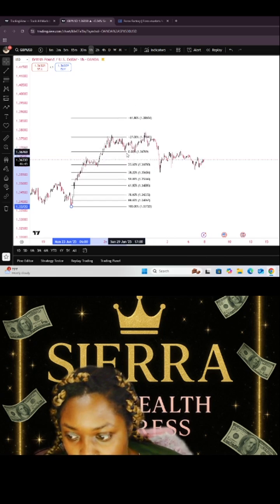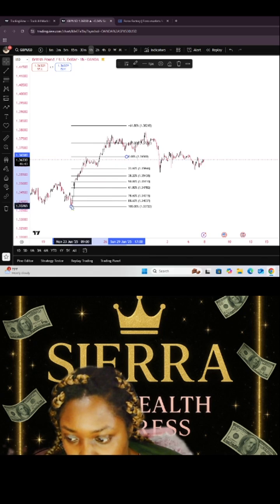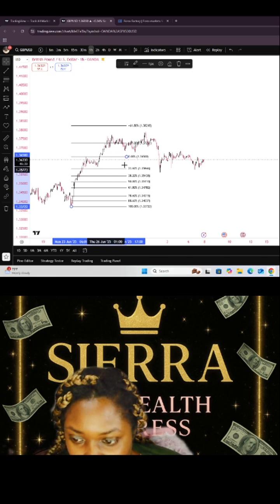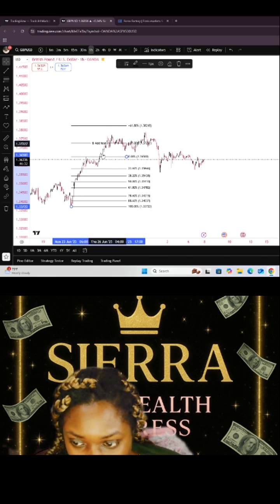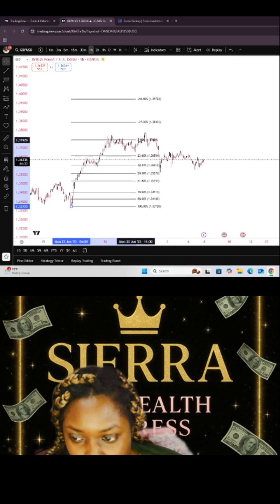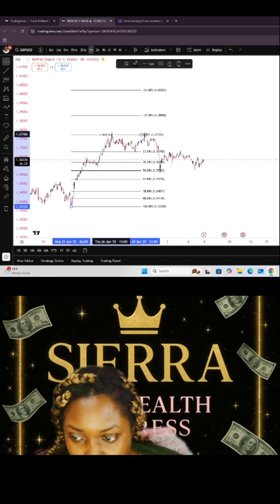Even here, if I pull it down here, where you got this impulse and then you kind of got a little pullback, it stayed inside of this little area. It did not surpass the 23.6. So that let me know that price was going to continue, and it did. So then I pull my 0 up to the next little pullback, 23.6.